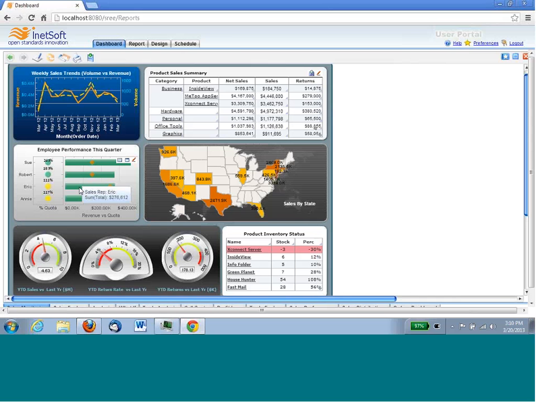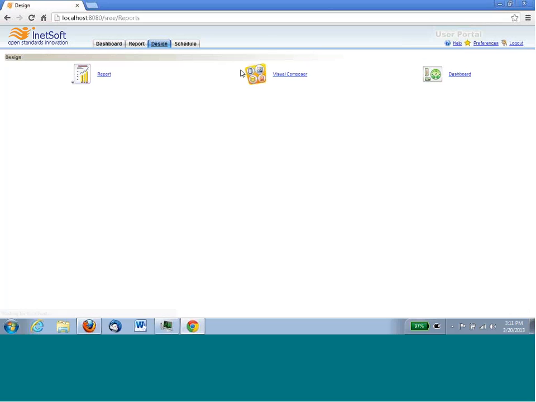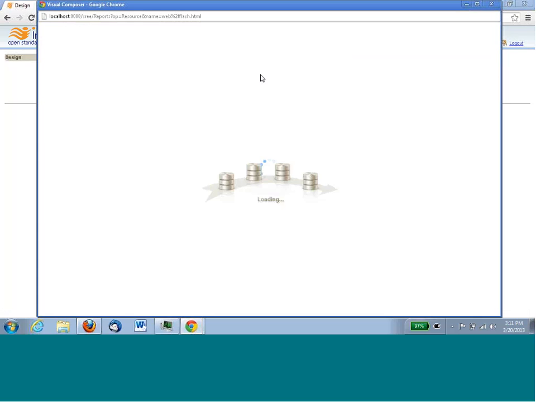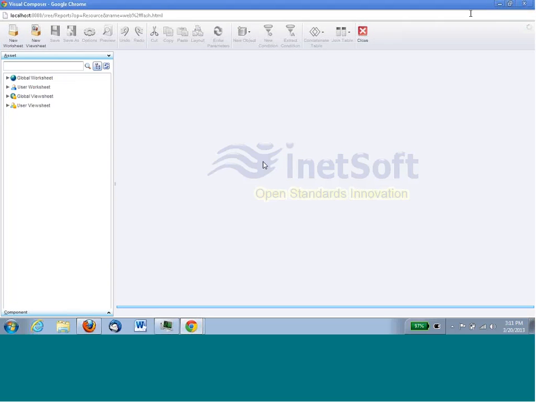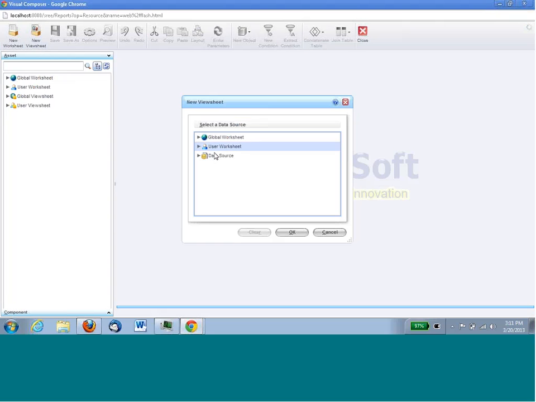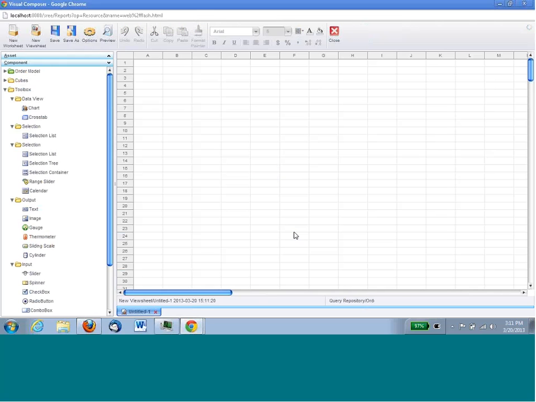What we'd like to do now is highlight how you can create a simplified dashboard with a simple drag and drop web interface. The great thing about our operational business intelligence solution is that you can enable power users, you can enable end users to create their own dashboard. I'm going to connect to a data source connection that has been created for me by a developer, and now I, as a power user, can go in and create my own monitoring dashboard.